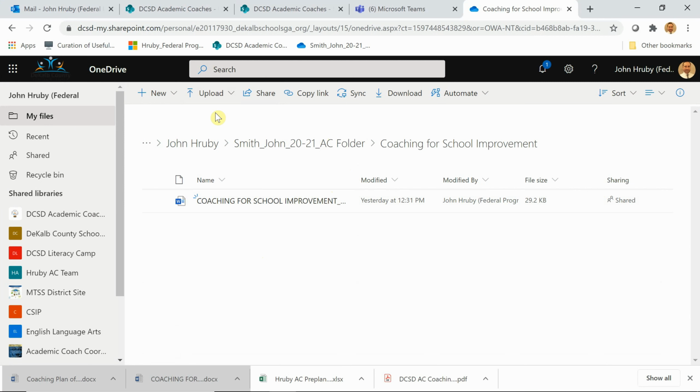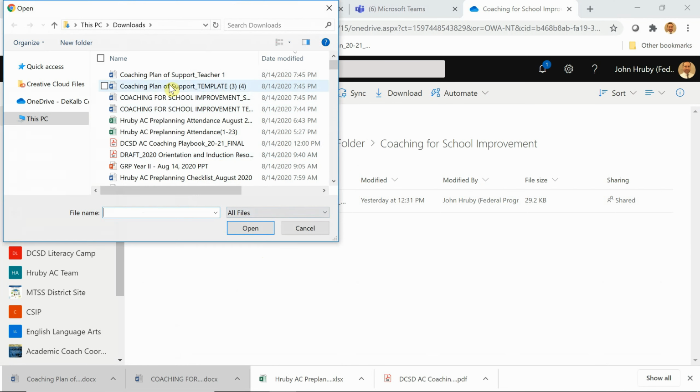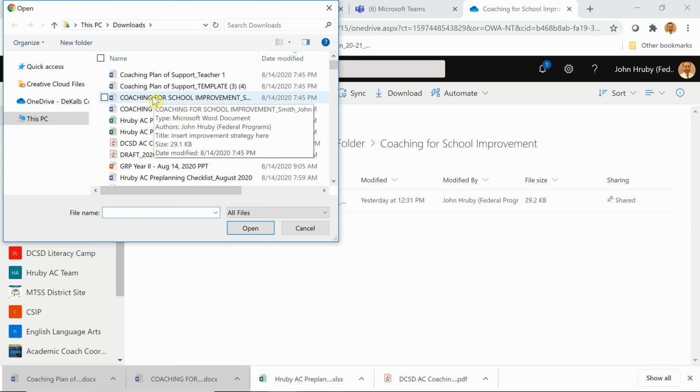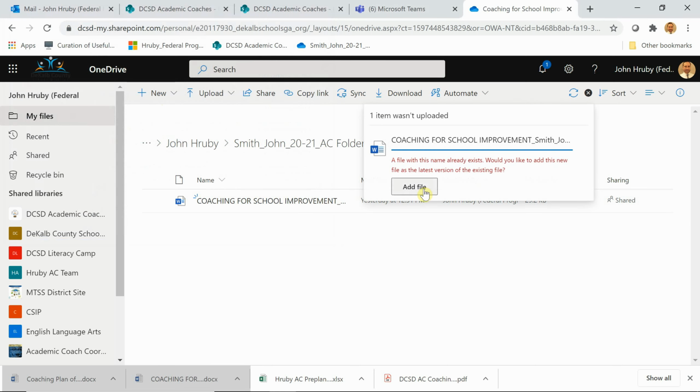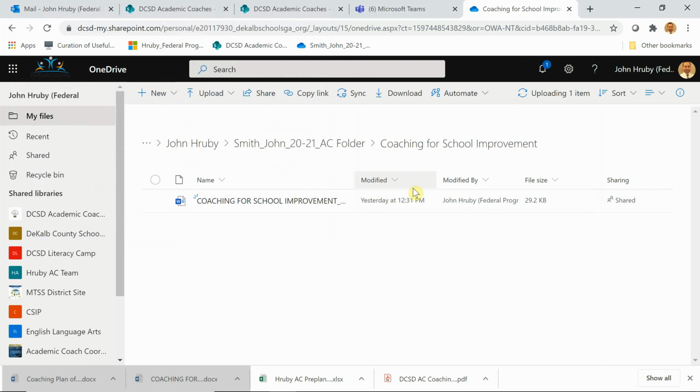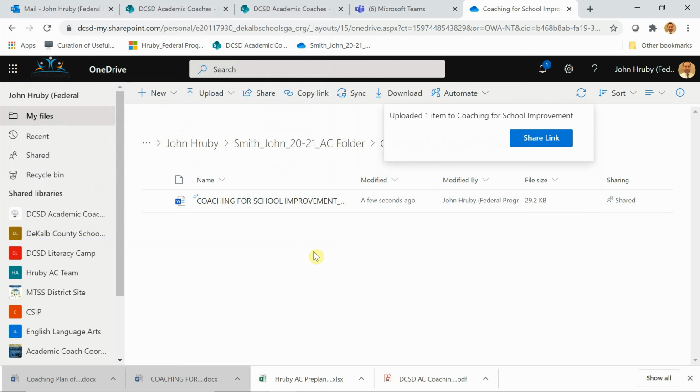I'll go to files, and once again, my computer is starting to get a little crazy. I've also placed this file in here already, so it's probably going to ask me that. So I'm going to go to that Coaching for School Improvement that I have. Uploading the item, file with the name already exists right there, but putting it here anyway. And there it is. That's how you do that.